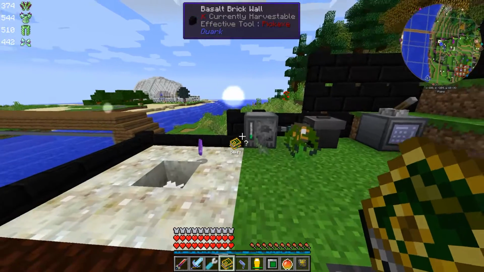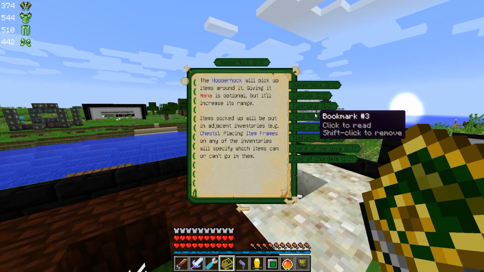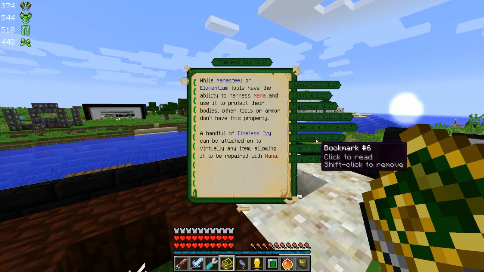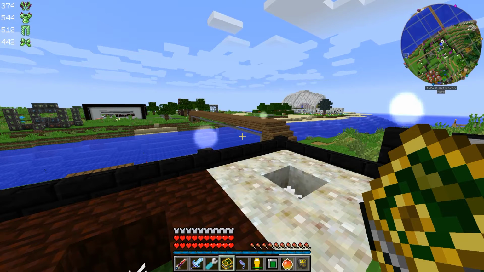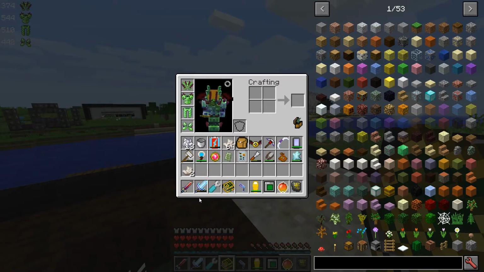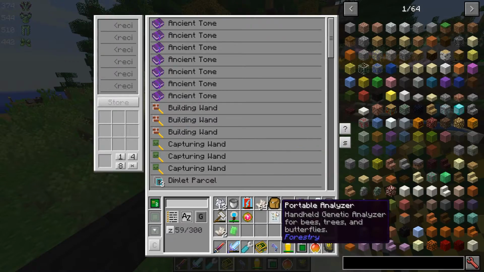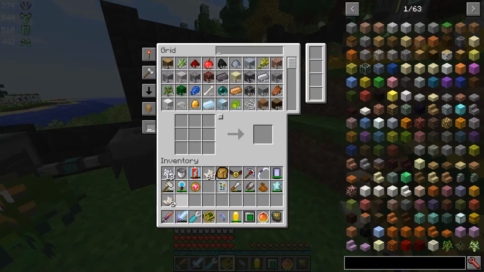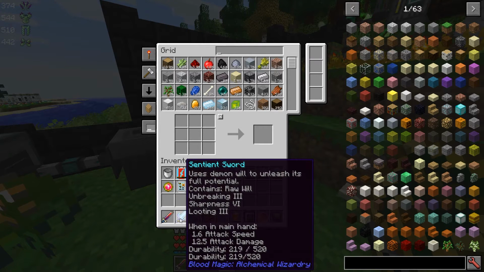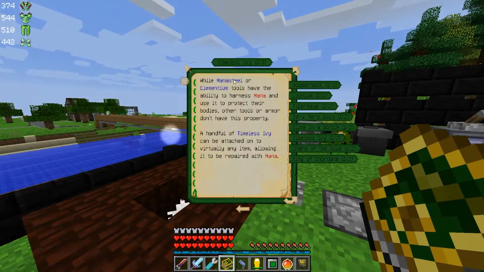So what I want to do next, since we've got something that needs to be repaired, another little thing that I have is the Timeless Ivy. While Mana Stealer Elementium tools have the ability to harness mana to use it to protect their bodies, other tools or armor don't have this property. So for instance, we have our Terra Steel armor and all the other tools and such that we get from Botania, they basically just use mana to repair themselves. So we never have to repair them. Wouldn't it be great if we could do that with all of our other tools? Use mana to repair them, like for instance this sentient sword, or maybe even our living armor. That would be pretty cool. Well, we just might be able to do that.